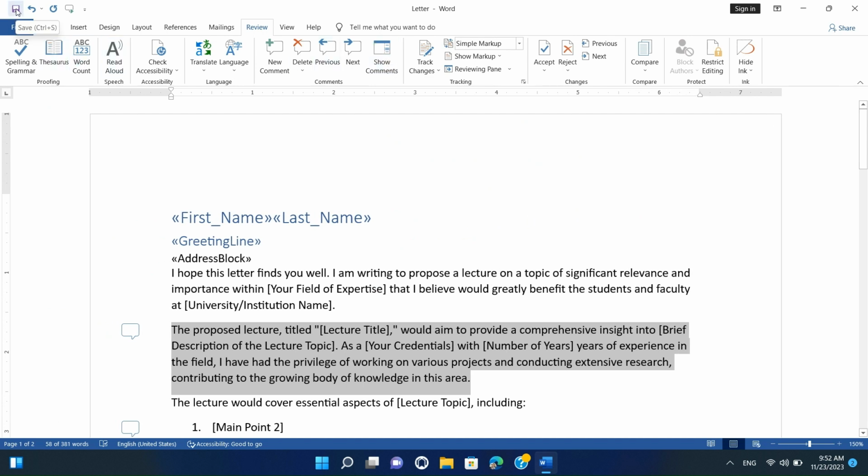Remember to save your document regularly to preserve the changes, including comments. Congratulations! You've now learned how to use the Comments group in the Review tab of Microsoft Word. These tools are essential for collaborating on documents, providing feedback, and tracking changes during the editing process.